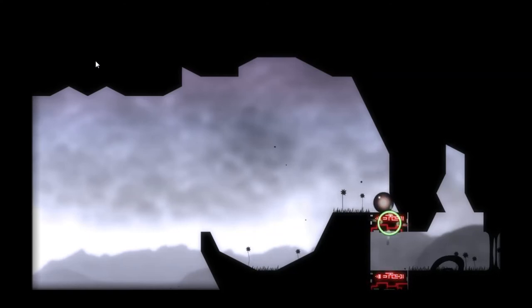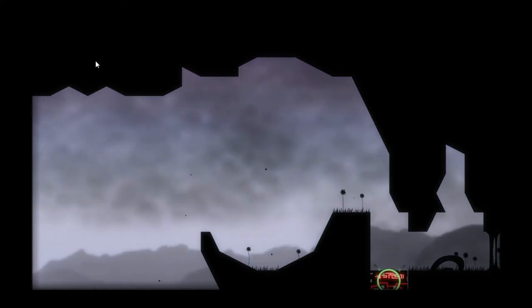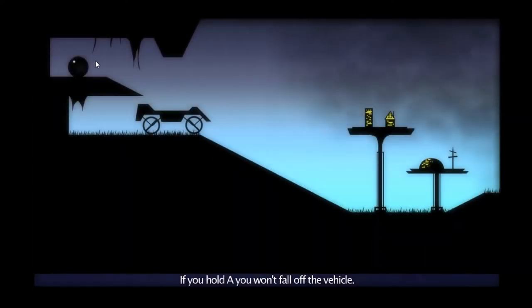A for precision. Oh, okay, I can move the green target out. I can move the green target around. Okay. So I want to undo this one, but not the other one. Because I was thinking I did not want to undo that one. Let's see, if you hold A, you won't fall off the vehicle.